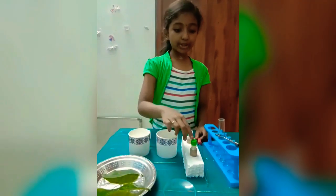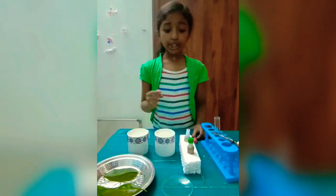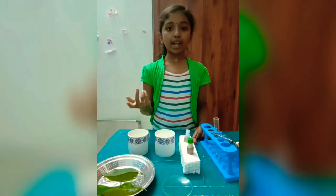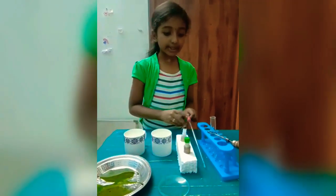Now I am going to take 3 drops of iodine and put them on the bleached leaf. If starch is present, the leaf will change into blue-black color. If starch is not present, the leaf will not change into blue-black color. Come, let's do that.